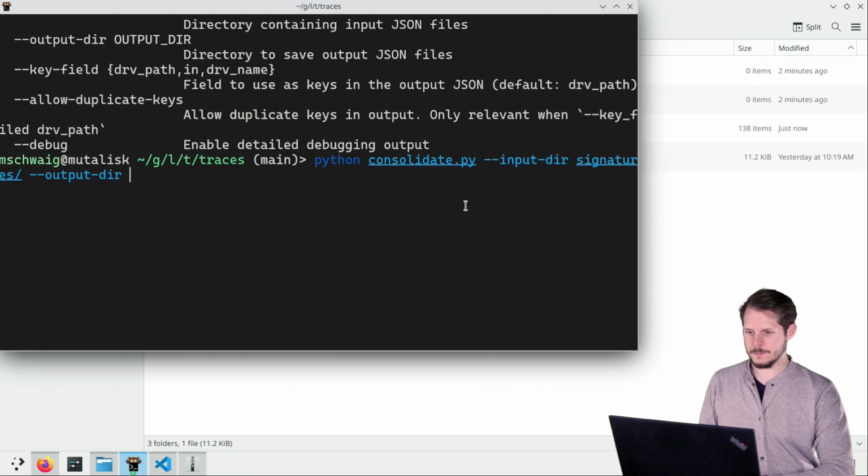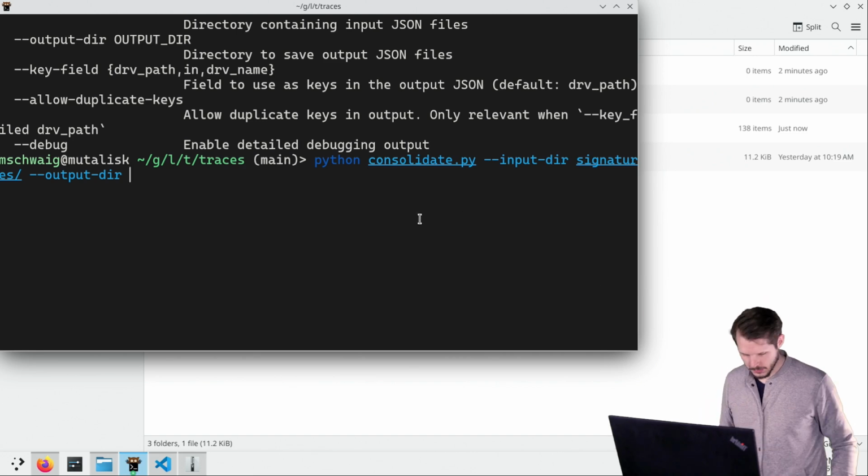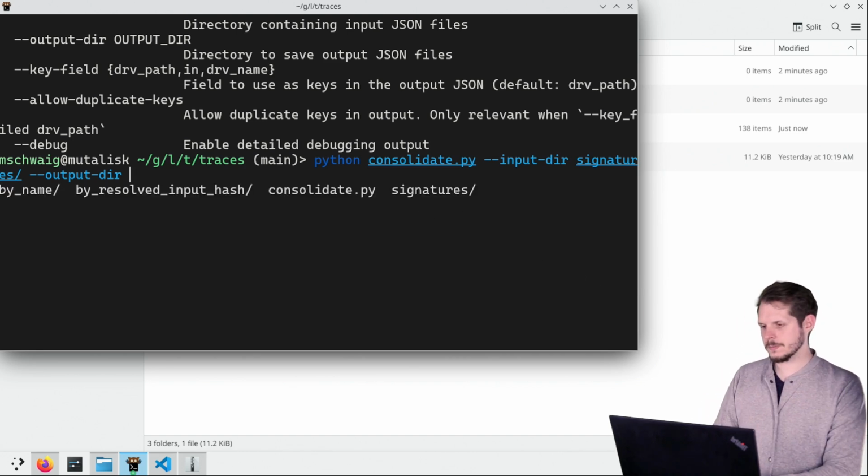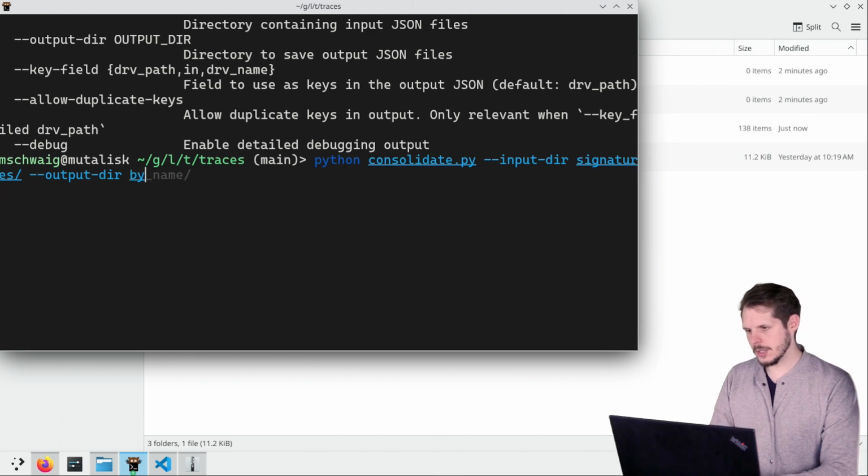I think this is better. Input directory signatures, output directory, let's do by resolved hash first.